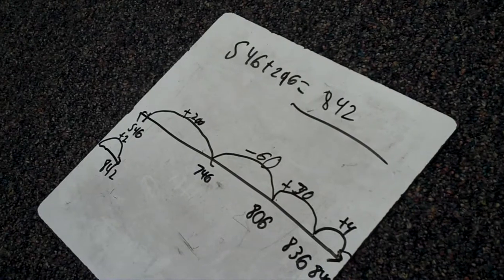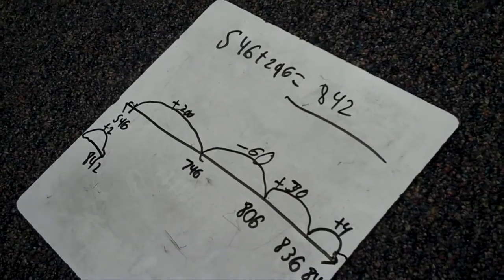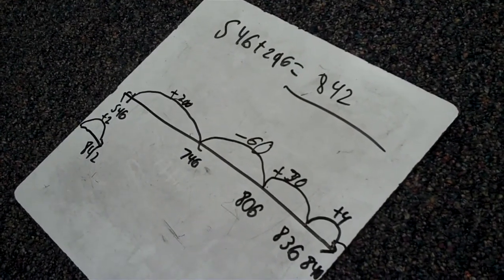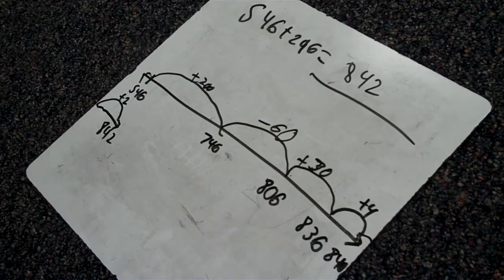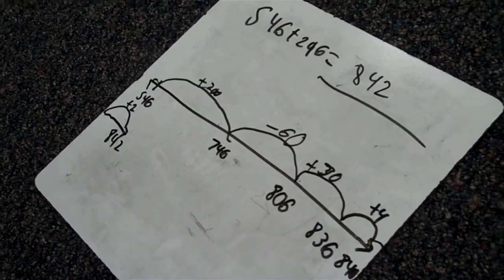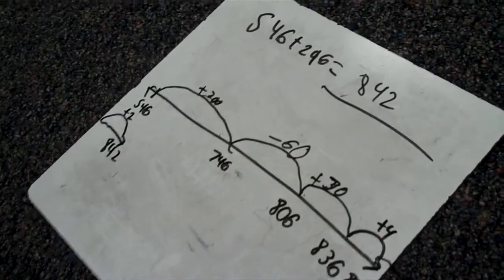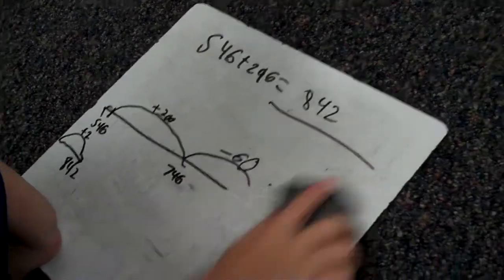Now, do you feel as confident with subtraction on a number line as you did with the addition? No. Do you think you can try the subtraction? No. Subtraction is usually easier for me. Oh, you think it's easier? Okay. Well, you want to try it? Sure. Okay. Why don't you erase that for me and then you can just copy that equation down?